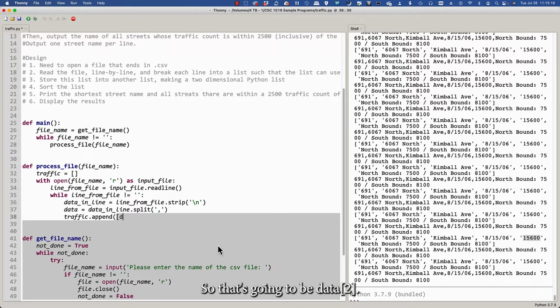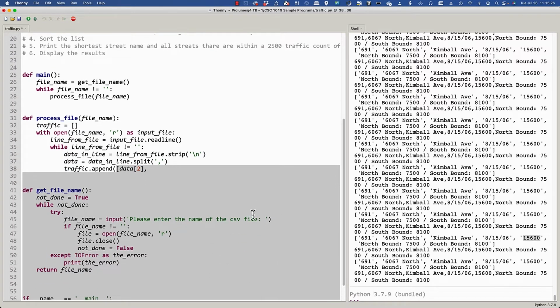So that's going to be data of 2. And then I need the integer form of data of 0, 1, 2, 3, 4. And that gets appended to my list.